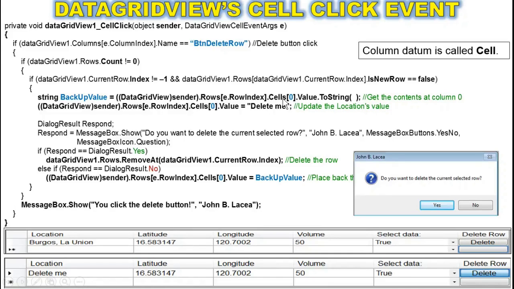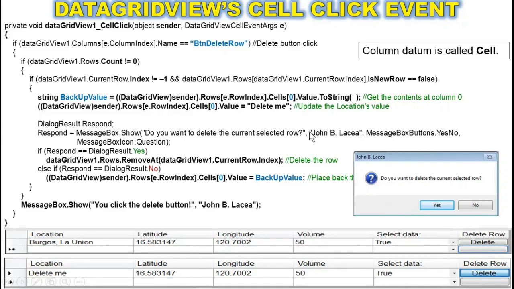For example, the decision statement condition: if dataGridView1.Columns[e.ColumnIndex].Name is equal to the string name btnDeleteRow is true, then the button delete is clicked by the user.